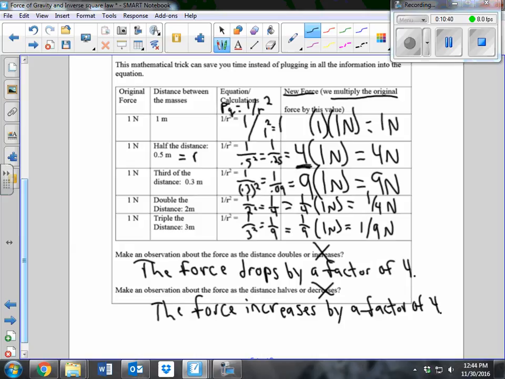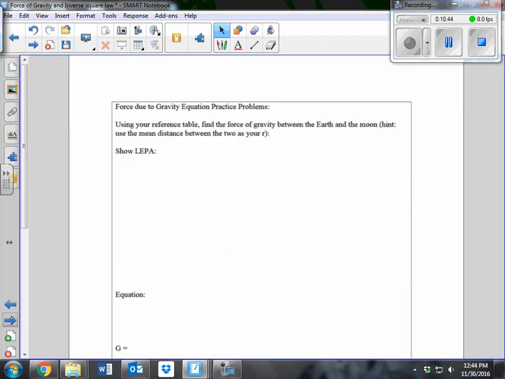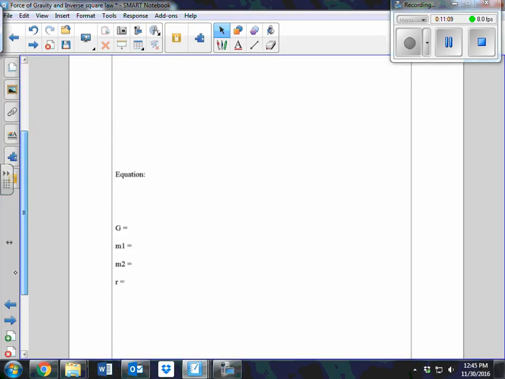So once again, I bring this up because in problems when you're just given the force and you're told how far it's moved, you can use this trick, the inverse square law, to actually quickly get an answer instead of plugging all the points in. Because as you're going to see in class come Monday and Tuesday, this is a beastly equation, because you have 6.67 times 10 to the negative 11 multiplied by 2.25 times 10 to the 25 multiplied by 2 point something times 10 to the, it's a lot of number crunching or pressing buttons.